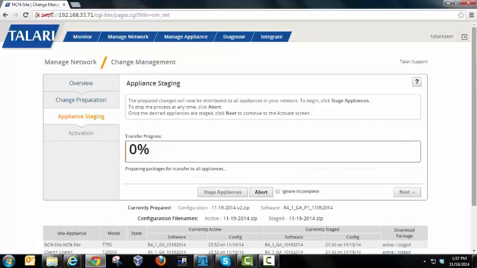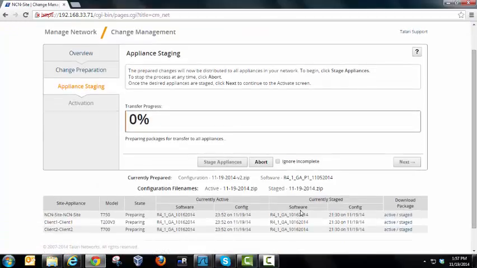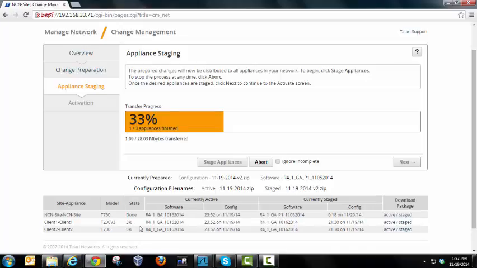So again, I'm staging, and what happens here is we're sending that software and new configuration to those other boxes as a low priority thread. So if there's other traffic going, we're not going to interrupt that traffic. We're just going to send it over there. And as this gets moved, you'll see the preparing state here. You'll see those percentages change as we're sending it. See right here? And this is us sending it over to the remote side and the remote side receiving it.